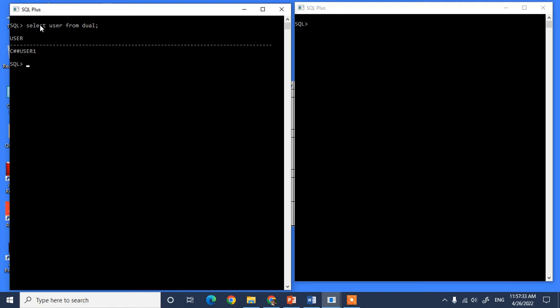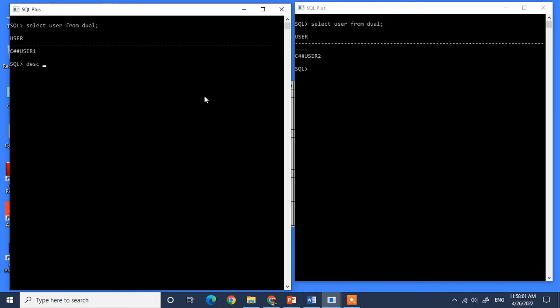So in this client, in SQL Plus, C##user1 is the user, and in the second window, when you write this command, it will display the username who is working here. So this is user 2. User 1 and user 2 are logged in to Oracle in parallel. Now they are sharing the same table, table 1.